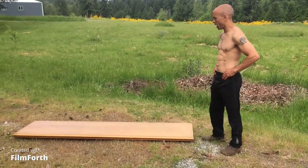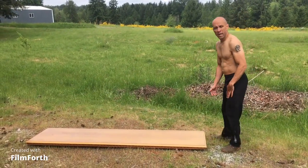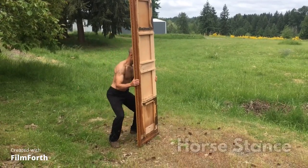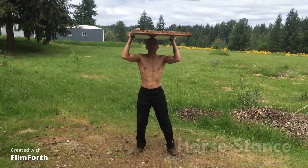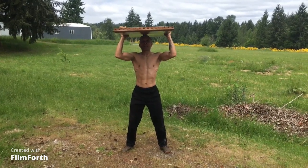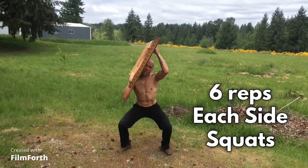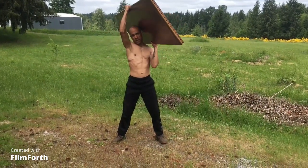I don't have any small logs, but I do have this credenza top. I had to demolish a credenza, and this is left over. It's kind of heavy, so I can use it like I would a log when I was younger. Find the center of balance on it, and I can squat 6 times. Try not to rest it on your head. If you've got a loose neck, it can give you some kinks in your neck. Even if you've got a strong neck, it can give you some kinks. So you can rest it to one side, get it balanced. 6 of these on one side. On the other.